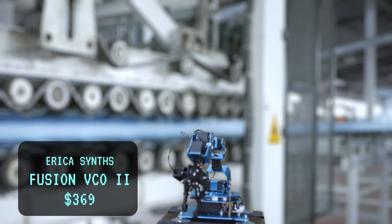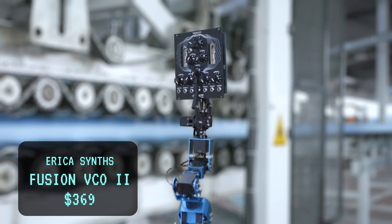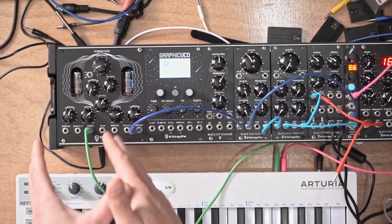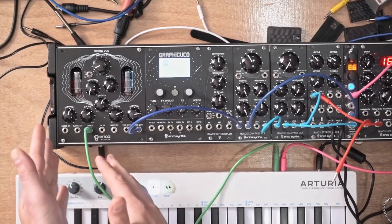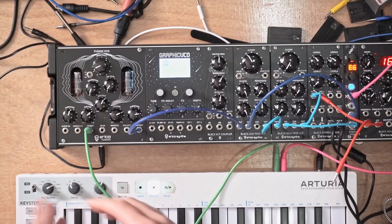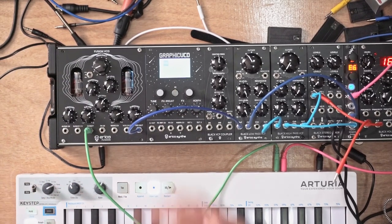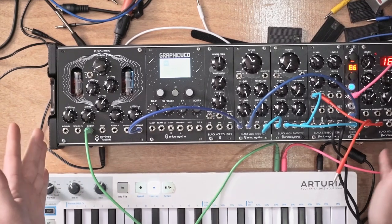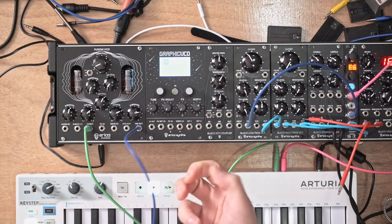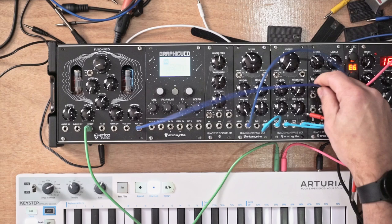Erica Synths Fusion VCO Tube Oscillator, version 2, retails for $369. I'm not sure that you could get any more analog than this. It has vacuum tubes. So far, it hasn't gotten too hot in this closed case, but I will be much more comfortable with it being powered on in a case that has a little bit more room to breathe than something this tight. I'm going to patch this directly into the mixer here so you could hear the full buttery, warm analog essence of it over the terrible YouTube audio codec.